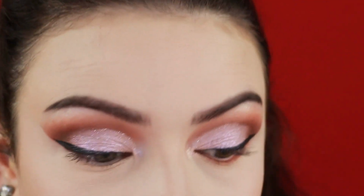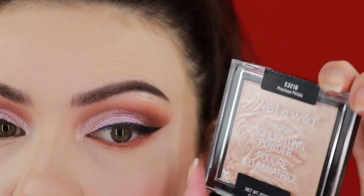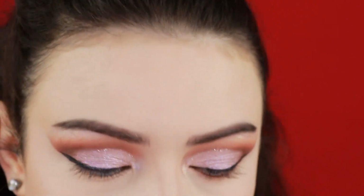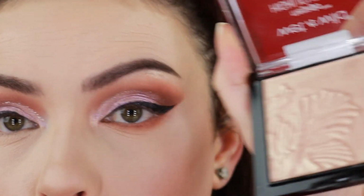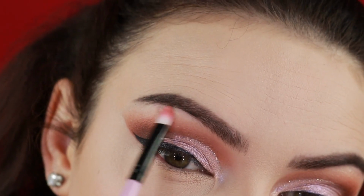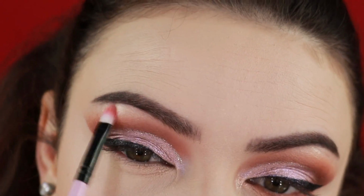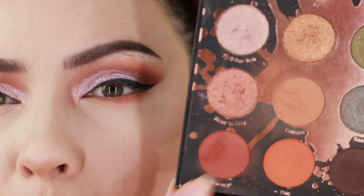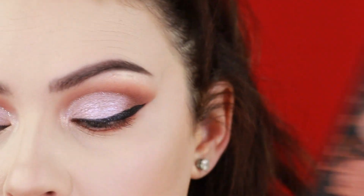Also, I'm going to highlight my brow bone, and to do that I'm going to use the Wild Precious Petals highlighter. This is, wow, gorgeous. On my bottom lash line I'm going to use Revenge, and then I'm going to blend Revenge with Culture. So this is what I have on this eye.